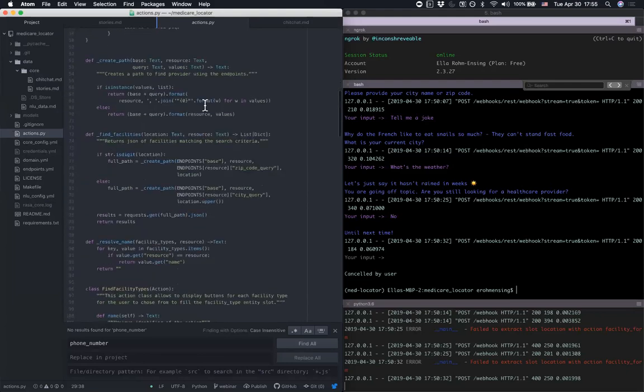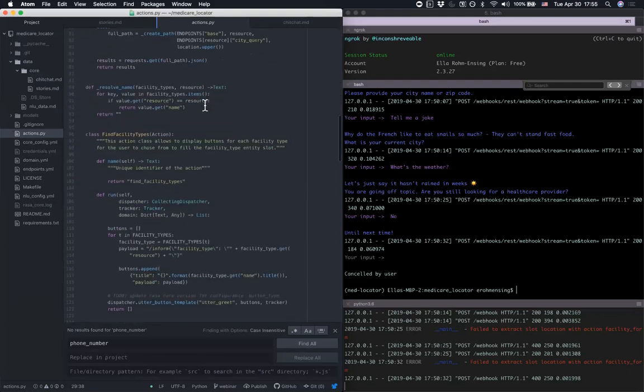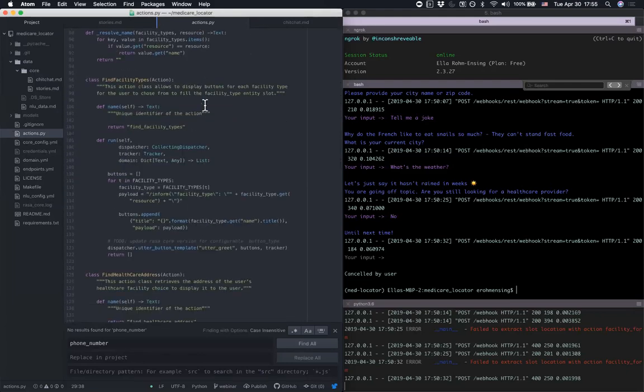And what these custom actions do is the meat of the interesting things that our bot can do, because our bot can say things and that's fine, but we want our bot to actually be able to change things in the outside world and be able to do things like make appointments and call people and all these things. A custom action can essentially do anything.